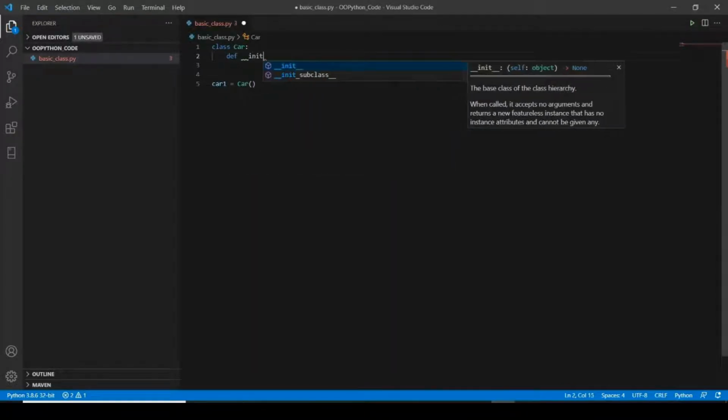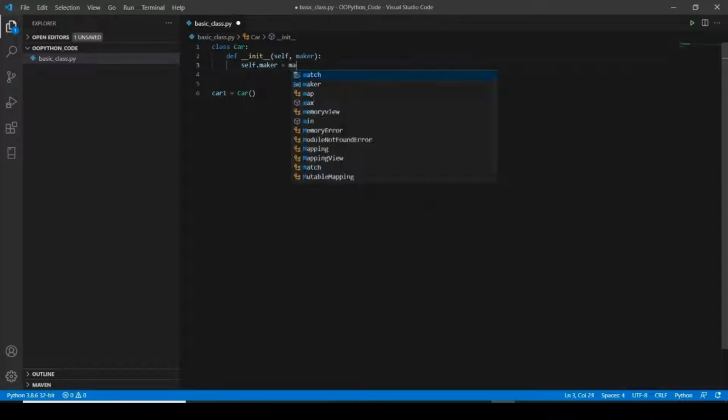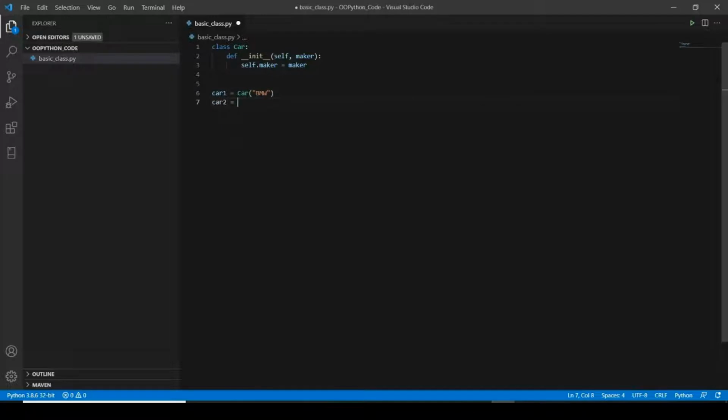So let's define our first method inside of that class, which will be, of course, init. The init method is essentially a constructor which is responsible for the object initiation. And it has two parameters, self and maker, of which you can see self quite often in the Python code. It basically is a parameter that is a reference to the current instance of a class, and it is used to access variables that belong to that class. And naming self as self is just a convention.